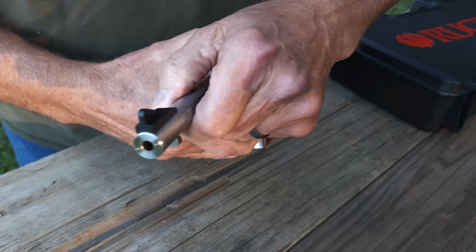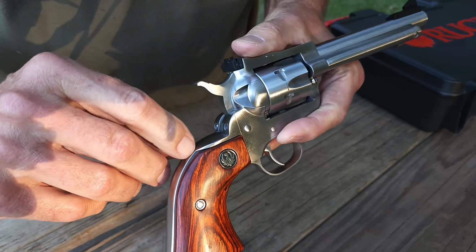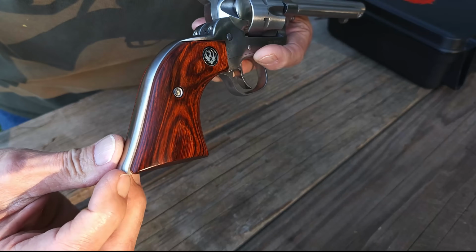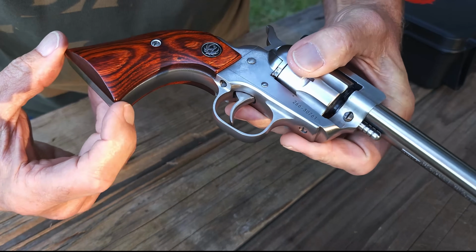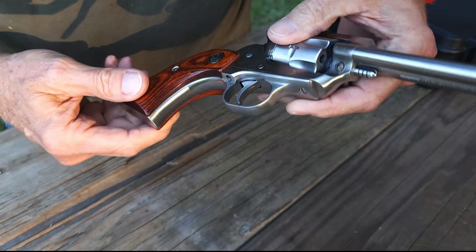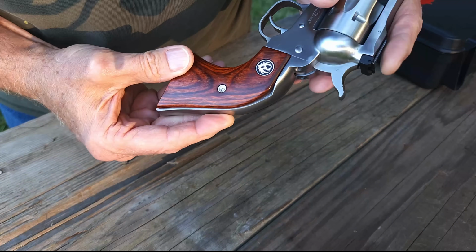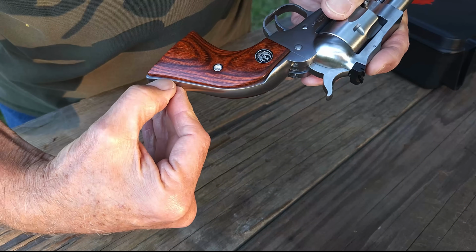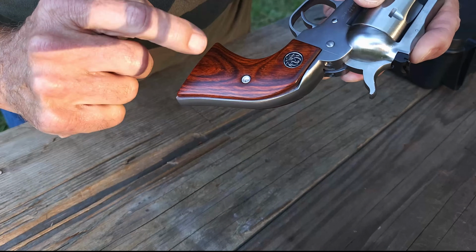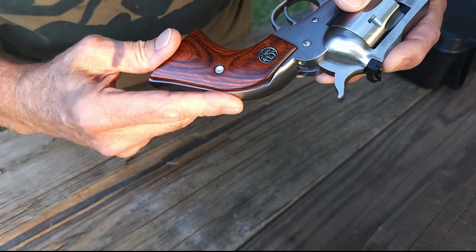But there's a couple of problems we've got to talk about, I'm sorry to say. But number one is the fit of the grip panels. It's just short of atrocious. And for a gun of this quality to have grip panels that fit like this, I just don't understand why that is, because any reasonable manufacturing technique should be able to get the customer a gun with grip panels that fit the gun.